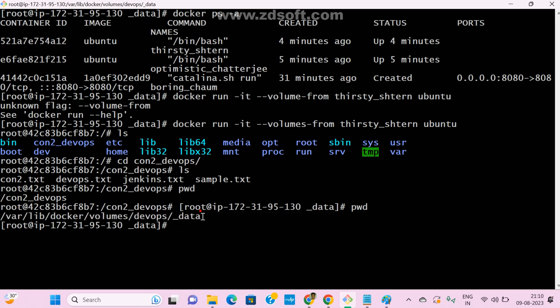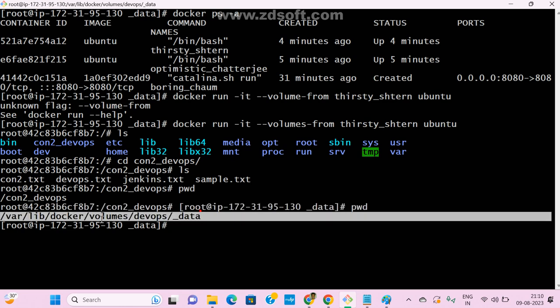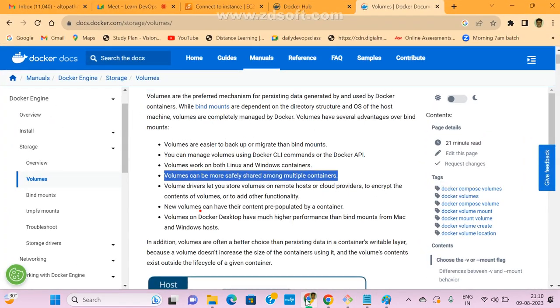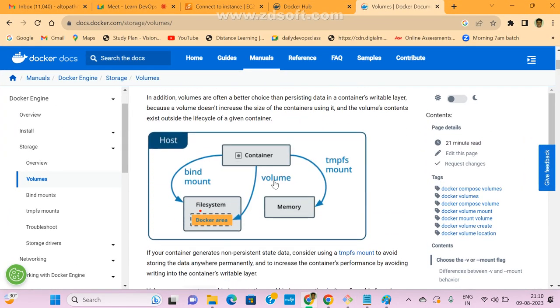Even if my Docker is deleted, I want to maintain my data. I want to persist our data permanently. In that case, there is one more concept available: Docker bind mount. We are maintaining this data in our file system, in our host machine. Even if my Docker software is uninstalled, your data is safe. Now got it, guys?